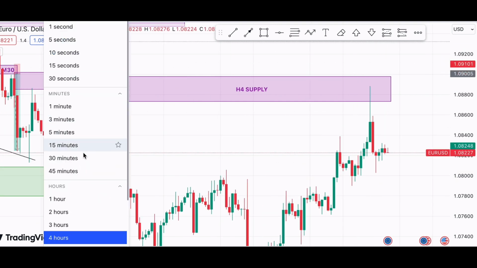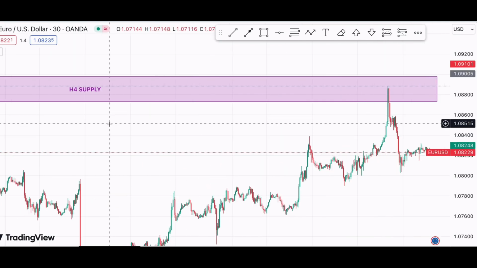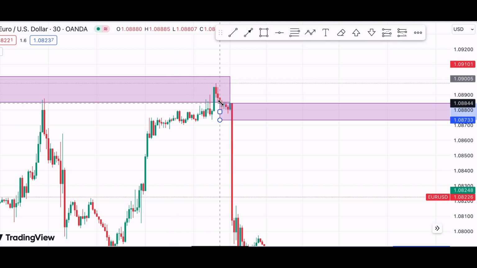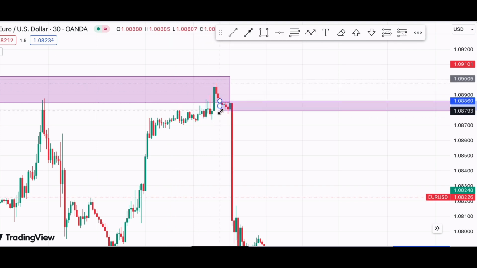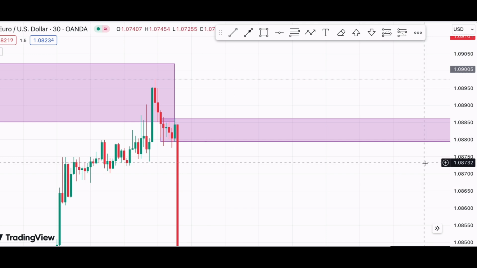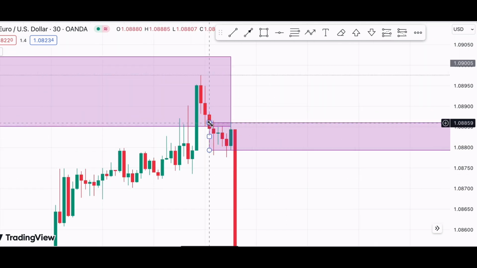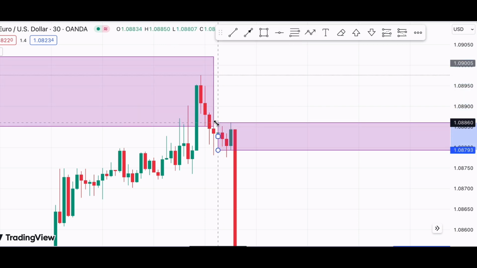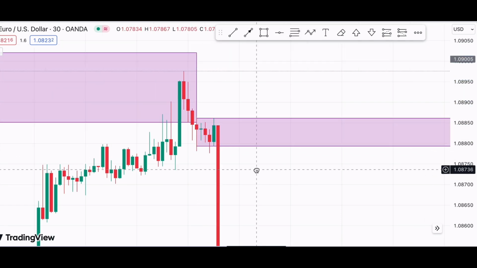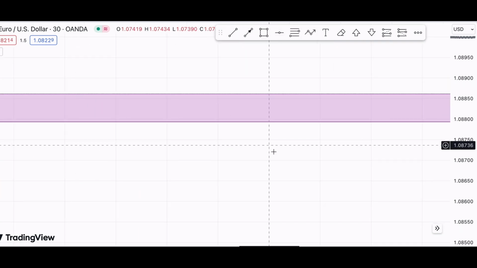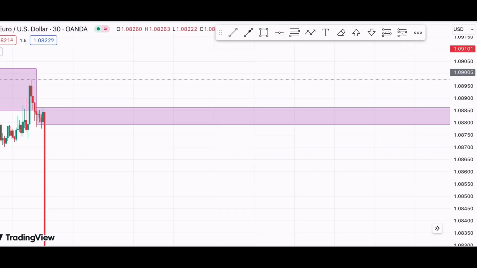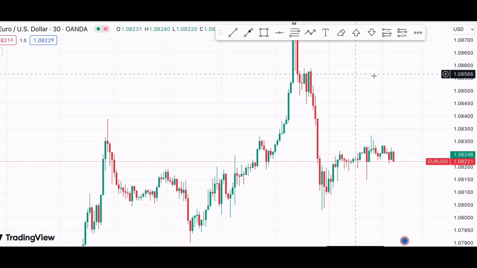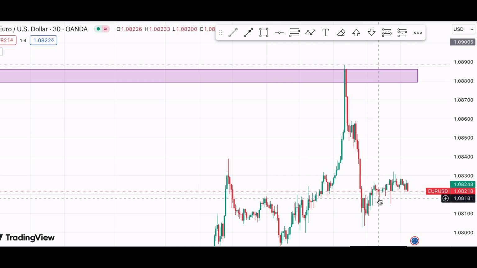If you want to get a sniper entry, alright, how we refine the zone? I go into M30 again. You see, this is the last bullish candle we have before the drop, right? Before the significant drop. So when we look to the left, see whether the zone touched. Yes, the zone has touched and react very well.